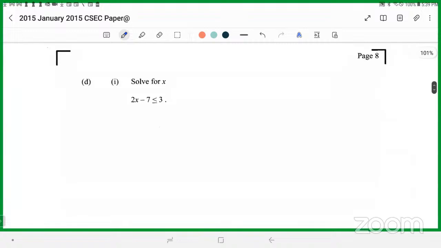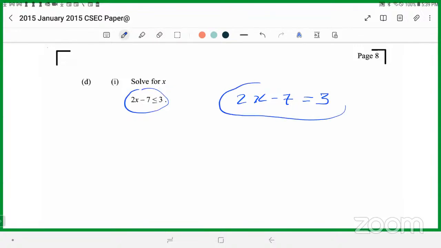Then here now they want us to solve. That's a linear inequality, a simple inequality to solve. Solving this inequality is the same steps that you would use if you're solving an equation. The only difference with the inequality is that if there comes a point where you have to multiply or divide by a negative number, you have to reverse the inequality sign. But the steps in solving this generally are the same steps in solving that. You're transposing everything away from the x to leave x as the subject.